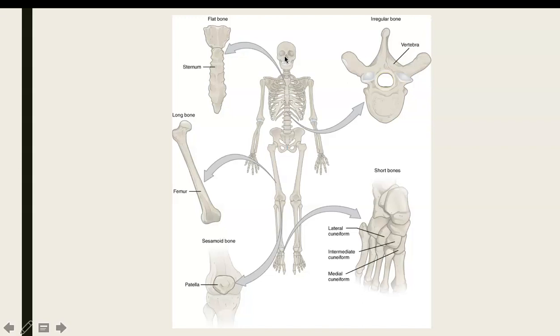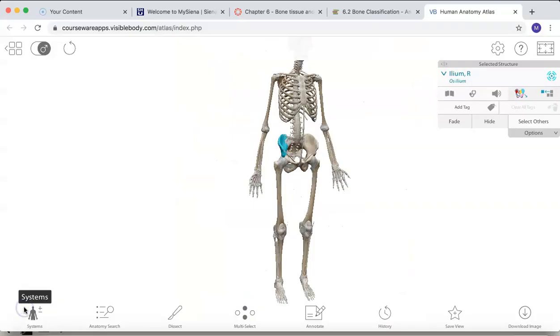And then we have our flattened bones, or flat bones, and they include the sternum here, a nice example, but also the bones of the pelvis are flattened bones, as well as the bones of the cranium. For example, the frontal bone, the parietal bone, the occipital bones, all good examples of flat bones. The ribs, in case, are also flat bones. And when you see those in laboratory, you're going to get a better idea of why we consider those flat bones.